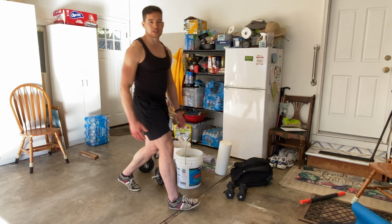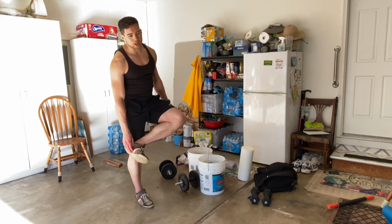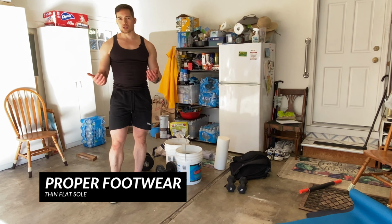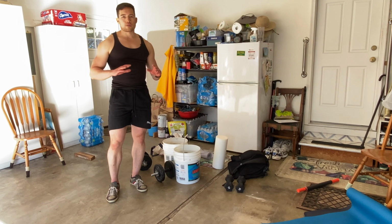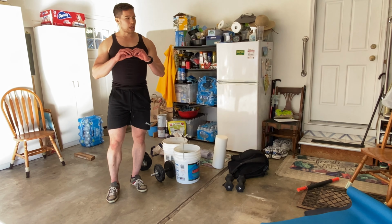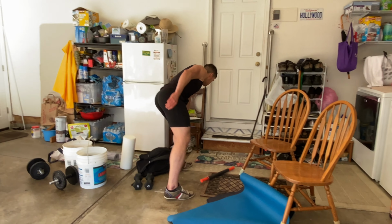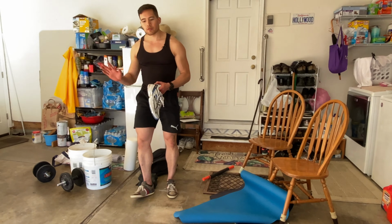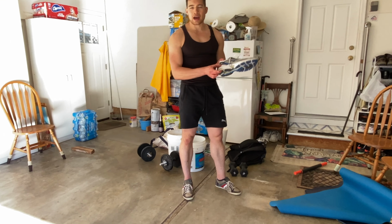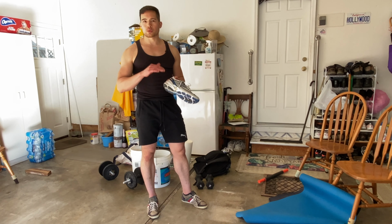The next big tip I have is make sure you have very good solid shoes. You don't want to be wearing running shoes ideally if you're doing lunges, because running shoes are great for running, but they're not the best lifting shoes, because a lot of running shoes have a lot of support, a lot of padding in them. For example, I love Brooks running shoes, but they have almost an inch of padding and gel and supportive things that are great. They give you more cushion when you're running.